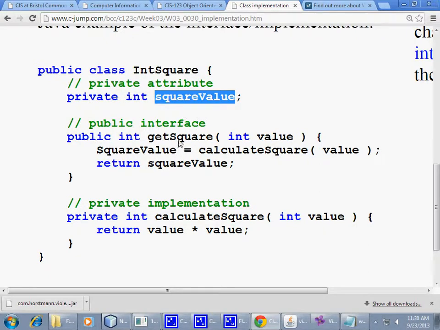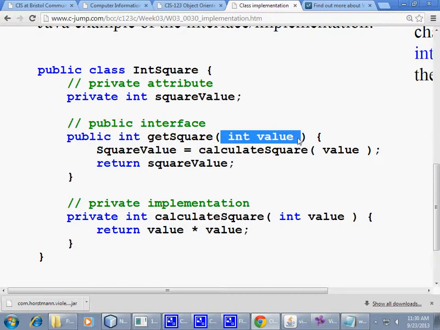Then there's a public getSquare, and it takes an integer value. What it does is compute the square by multiplying value by itself, right? Value times value computes the square of a number.